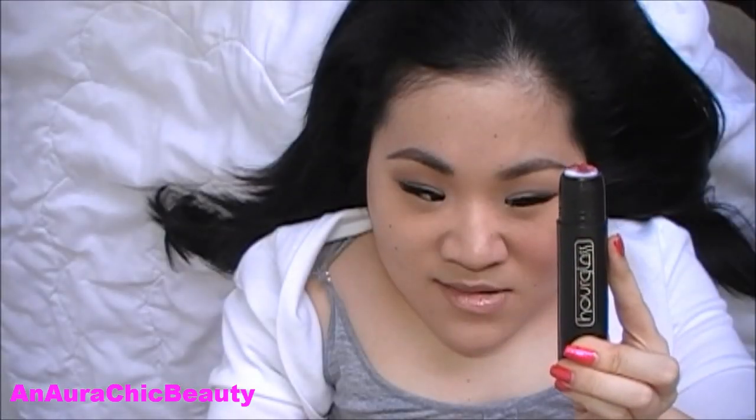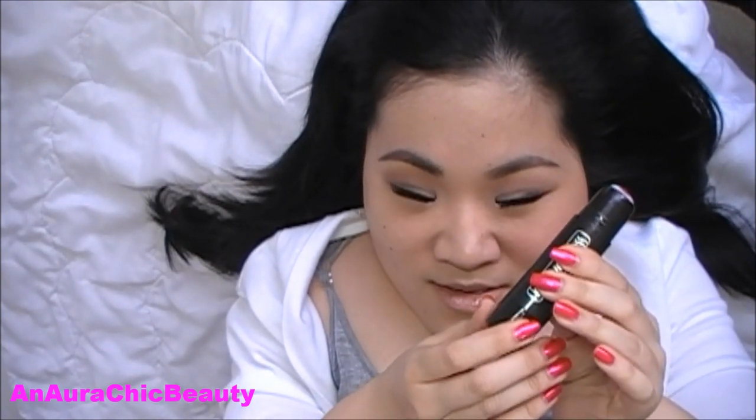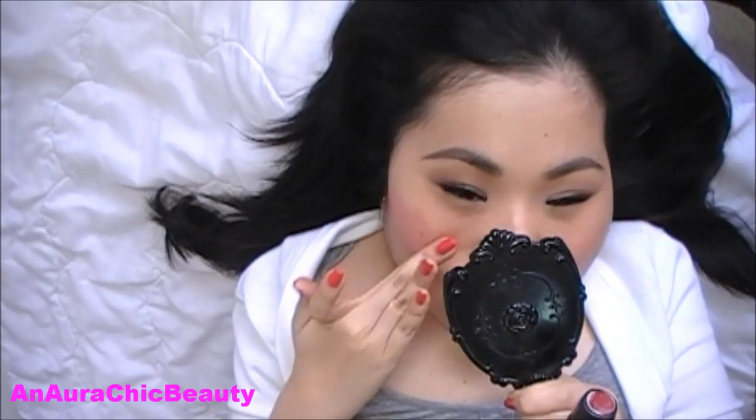On the cheeks, I'm first going to apply Hourglass Aura Sheer Cheek Stain in the color Rouge — it's a sheer reddish wine color. These are water-based cheek stains so they have a sheer wash of color which looks really natural on the cheeks and they're really easy to apply. On the bottom there's a twisting mechanism — you twist it a few times, hear a clicking sound, and the product dispenses out at the top. You just dab it onto the apples of your cheeks and use your fingers to blend in a circular motion outwards near the hairline. I like to apply these over bare skin or over foundation or tinted moisturizer because it helps blend the product a lot easier and mimics a natural rosy glow.